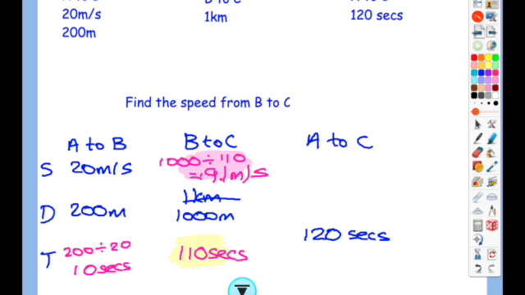Combining everything that you've done over the last couple of weeks with speed, distance and time, you've just got to play a little bit of a game of filling in the gaps. Okay, but you've got to think carefully. Really important to remember, you cannot find a missing speed from subtracting or adding speeds together. The only way you can find an average speed is to have all parts of that journey and then do your multiply or your divide.